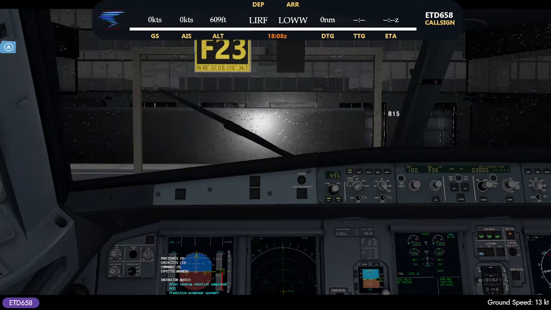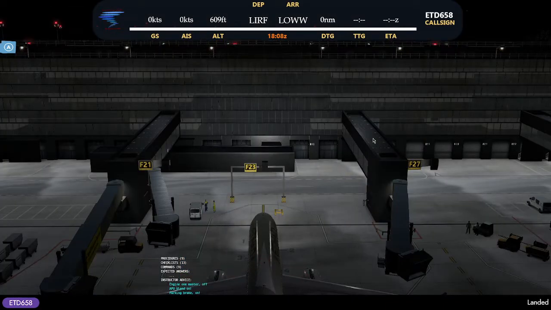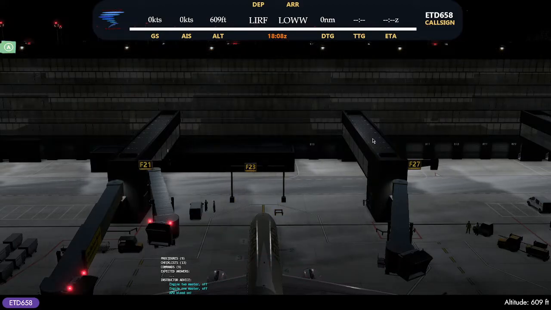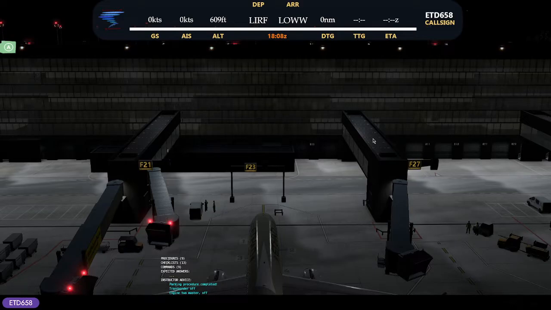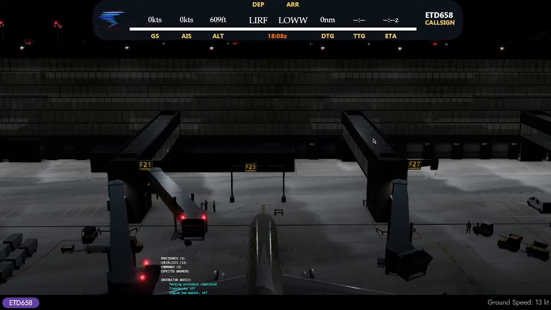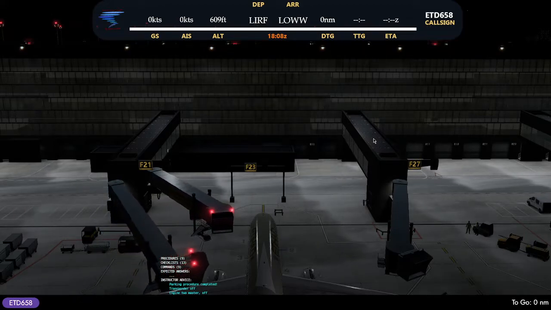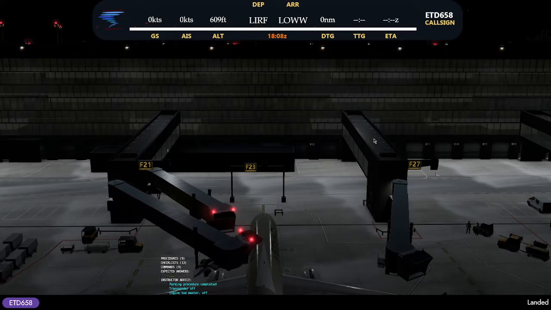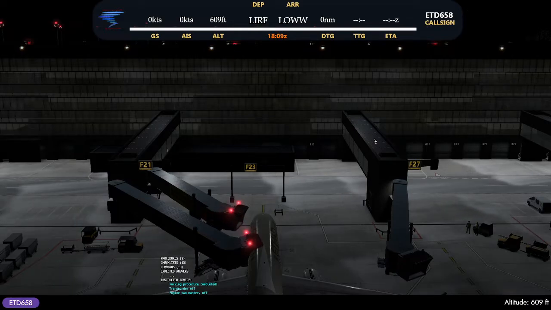Parking procedure. Parking procedure. Parking brake on. APU bleed on. Engine 1 master off. Engine 2 master off. Transponder off. Cabin crew, please disarm doors. Cabin crew, the aircraft is secure. Please open doors.